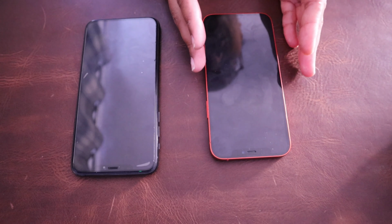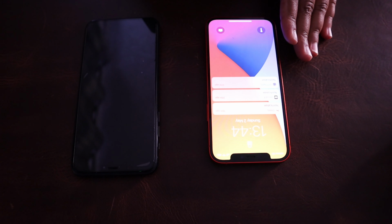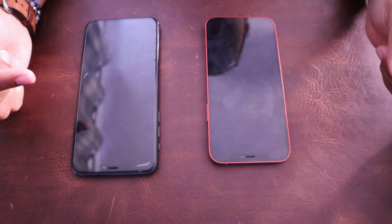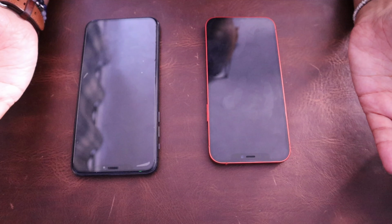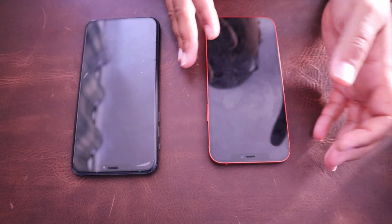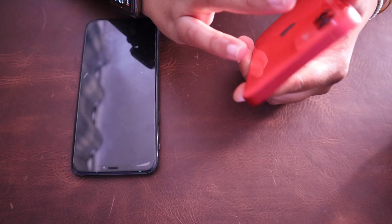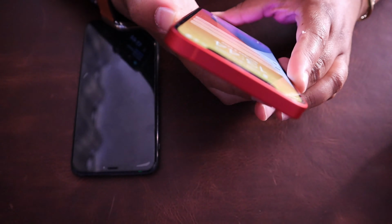And then we have the iPhone 12 here, which has a ceramic shield front, which Apple actually claims is more shock resistant, so it could absorb 4 times more shock in comparison to the iPhone 11 Pro Max. I have no way of testing this, but that's the information I have. So that can absorb more shock, it's stronger. Otherwise, I'm not sure if the back is made of ceramic, but from the information I have, the surrounding rim here is made of aerospace grade aluminium.